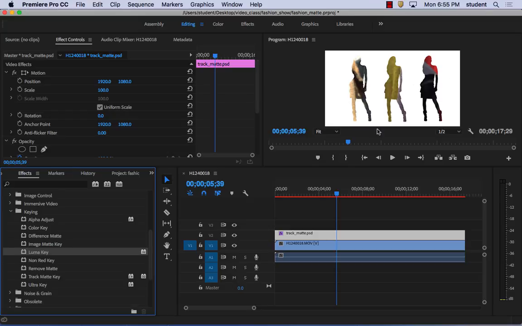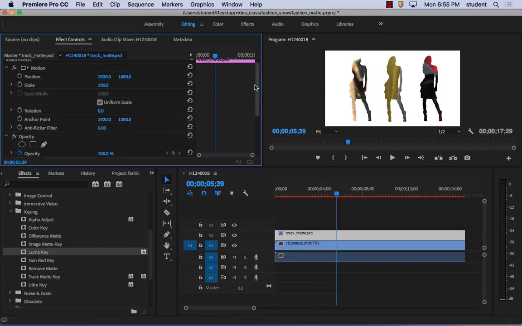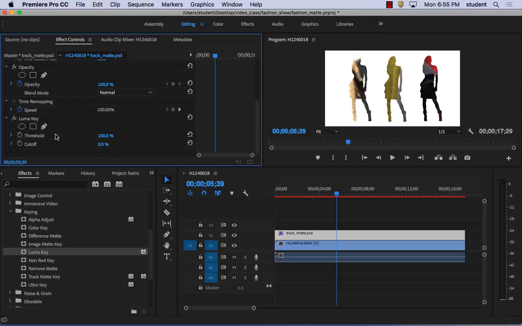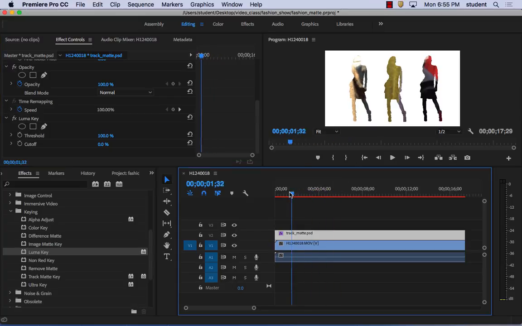See that? So I put the black and white image over top of the video footage. Then I used something called Luma Key, and I dragged it on top of the mat. And then you can see here, you can actually switch the mat if you want. Here it is, Luma Key. And we could probably, what do we want? Well, these options are not really going to help us. But that looks pretty cool, maybe. Like that. I thought there was a way to flip it.